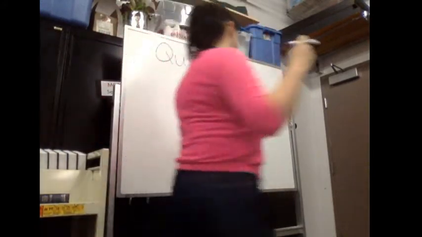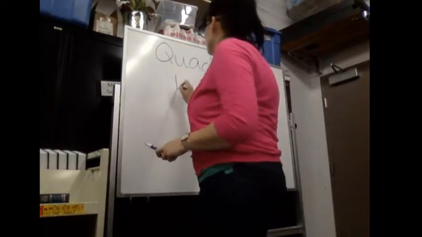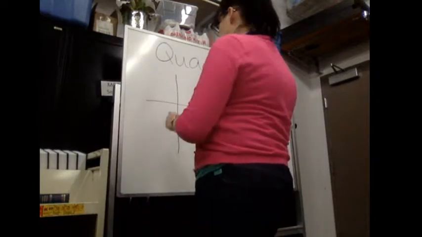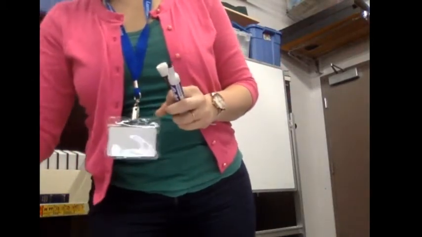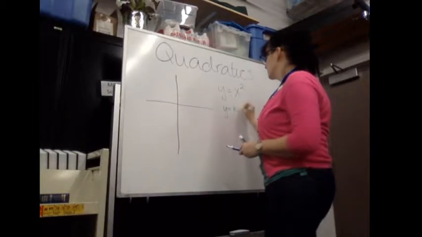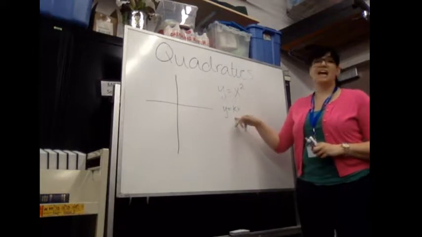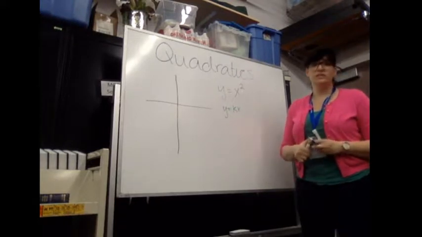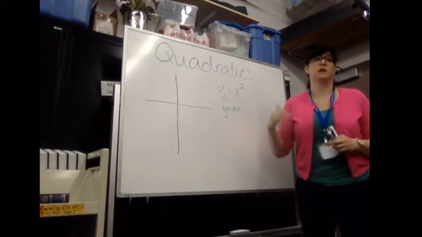Okay. So when you graph a quadratic, what happens? Let's take the function y equals x squared, for example. It makes a curve, right? Before, we were dealing with linear functions, so it's a line. For example, with direct variation, y equals kx, y is only going to increase at a rate of k. So the only difference between how y and x are increasing is this one single number that we keep multiplying by every single time.